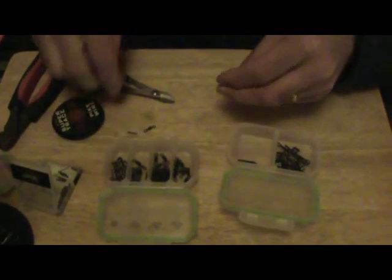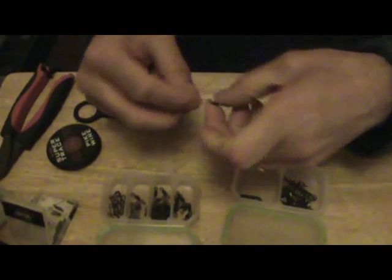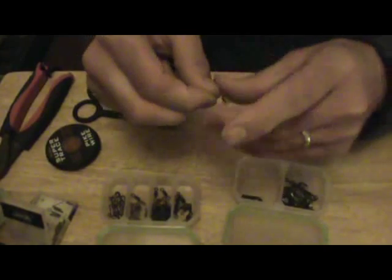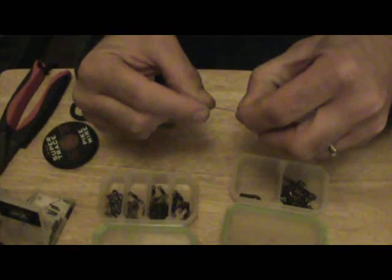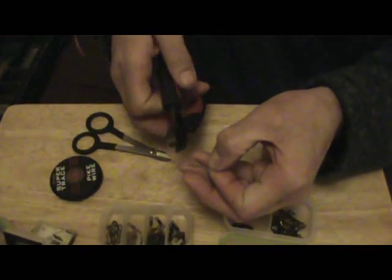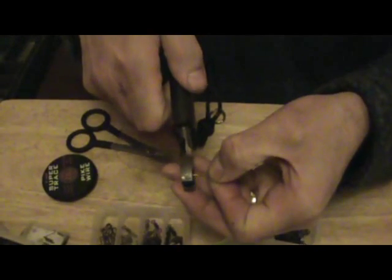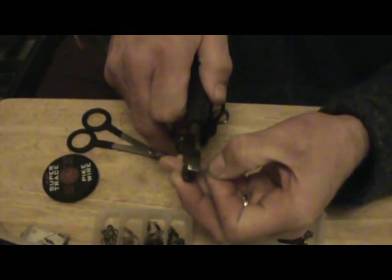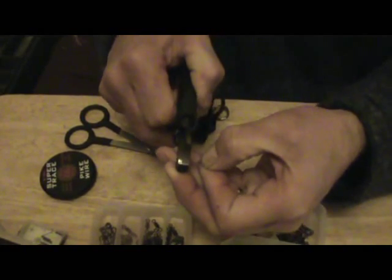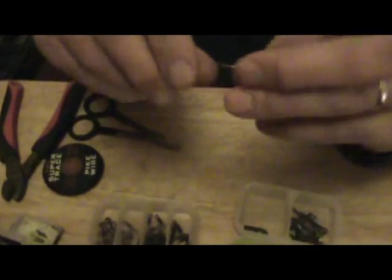I've just taken off about 18 inches of pike wire, and as you can see there, I'm just snipping that off. And then onto that, we take a crimp and thread that on. And then this would be the top — we will put a swivel through. So we've got a bit of wire there that we can thread the end into the crimp. And this is where the crimping tools are really good. I have used pliers in the past, but you need to be careful. There are ridges in the bottom of the crimping pliers. So we put that in, just make sure it's nicely fitted over both ends — you've got both pieces of wire inside — and then nice and firmly clamp down on it. So as you can see, I've got that crimped.